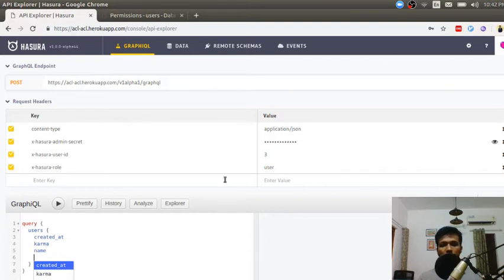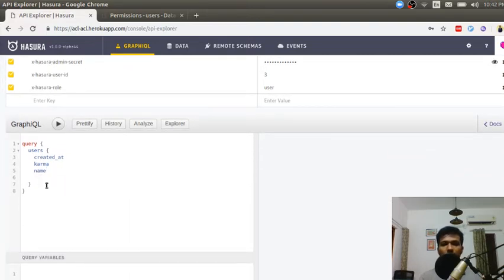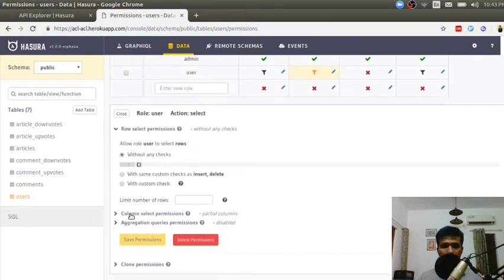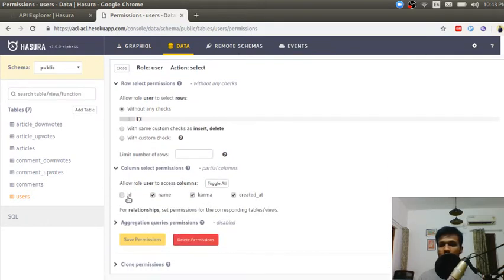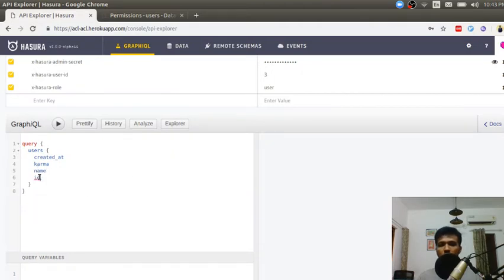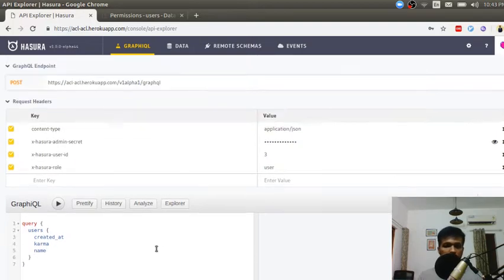See, I can't ask for the id because selecting id is not allowed. In the permissions, as you see, we have not granted access to the id column, so that is not in the inferred GraphQL schema. So that's about it.